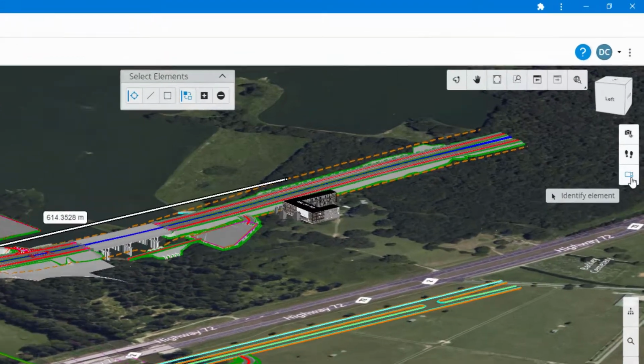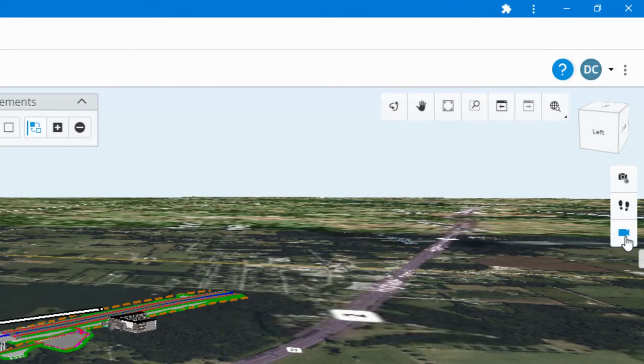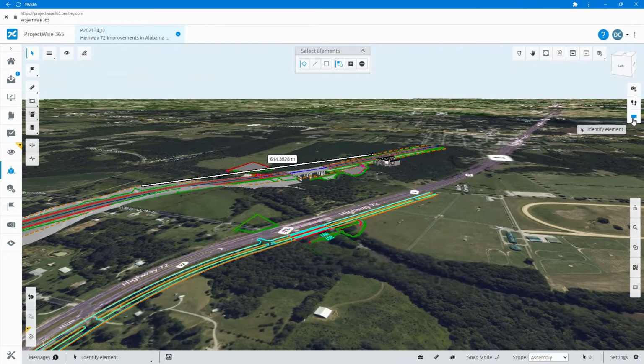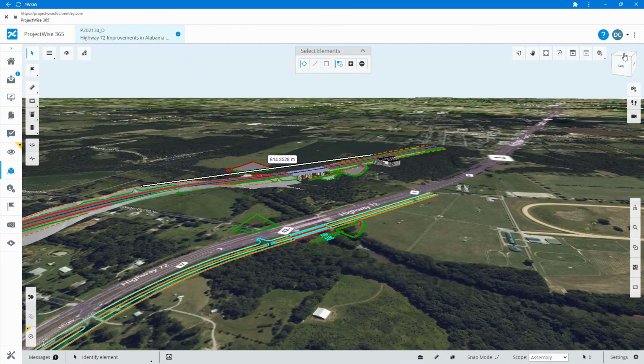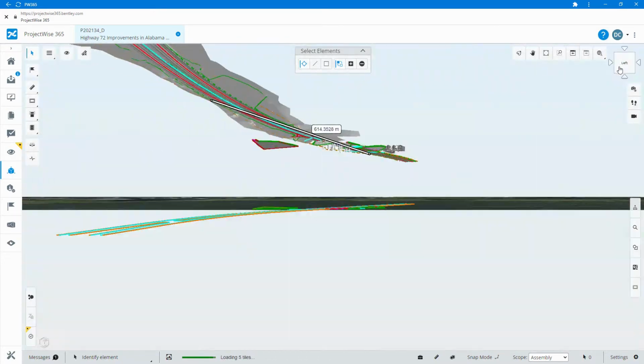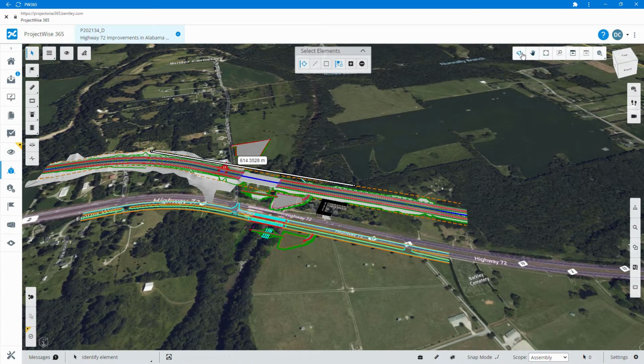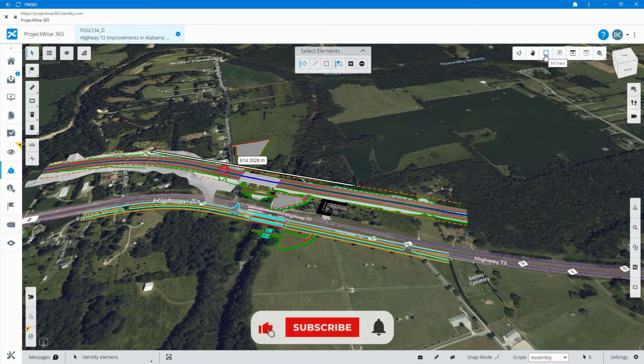When I come into a design review session, the first thing I always do is to set the view mode to perspective projection. Now, orthographic's great for elevations and things like that, but perspective is my preference most of the time. There's lots of additional view tools on the top right hand side of the screen, the view cube. This allows you to easily get to some preset views, and to the left of this you've got orbit, pan, zoom, etc. And then below the view cube is the walk tool and the walk setup tool.